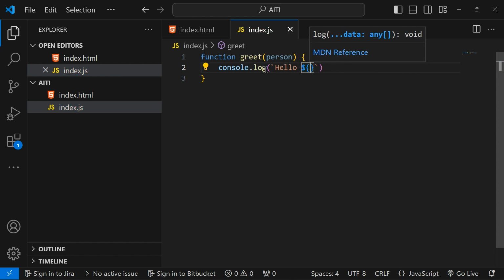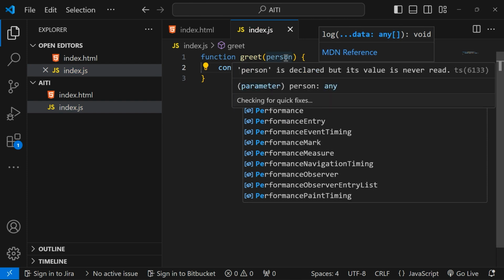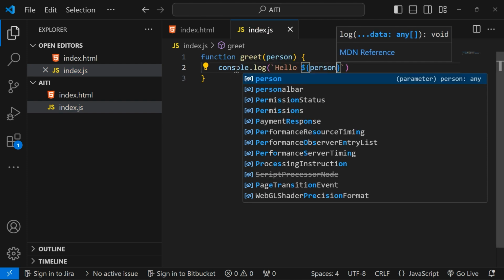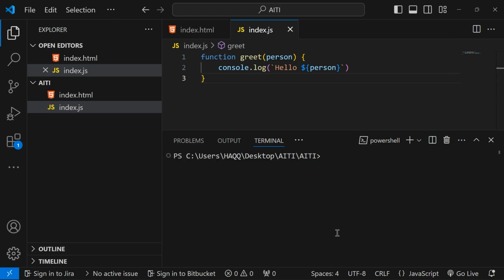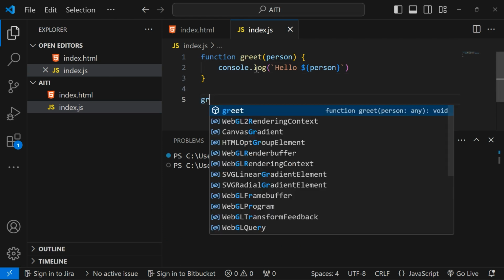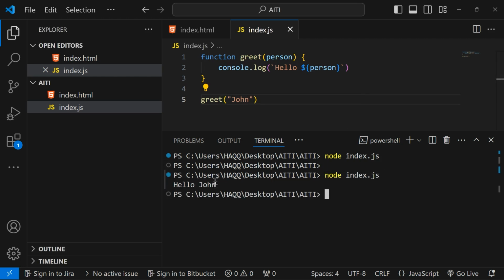So let's just say I have this. Now if I go to my terminal and I run node index.js, let's say I am greeting John. So if I go to my terminal, it says hello John.